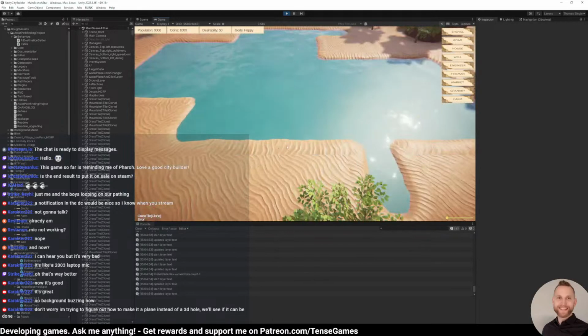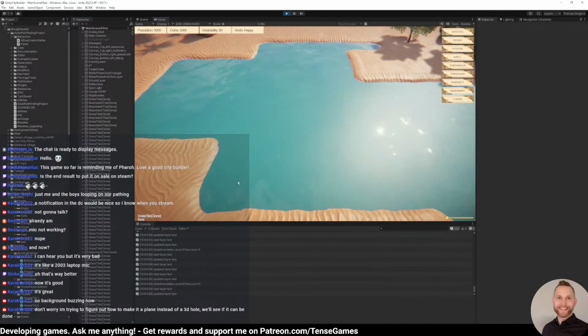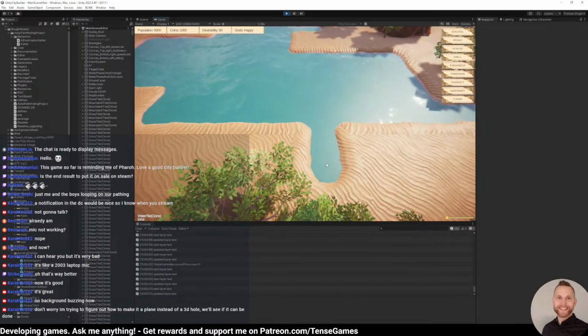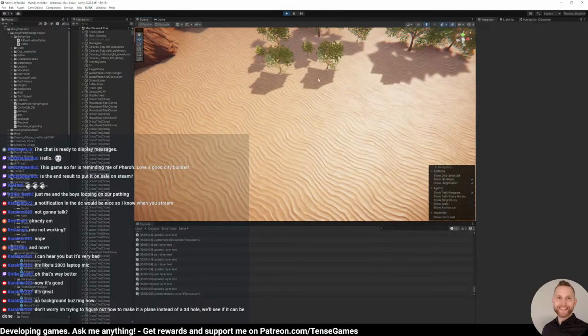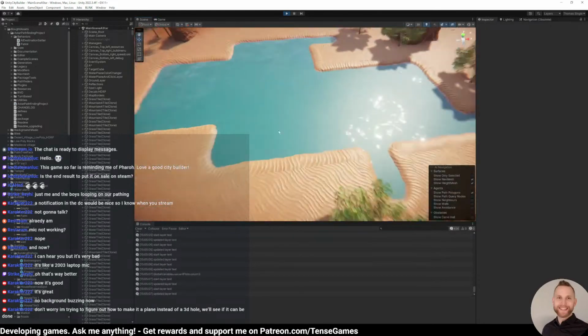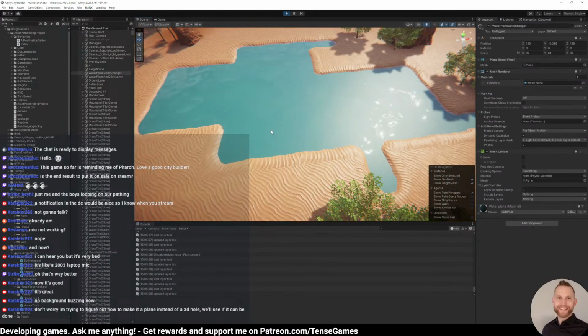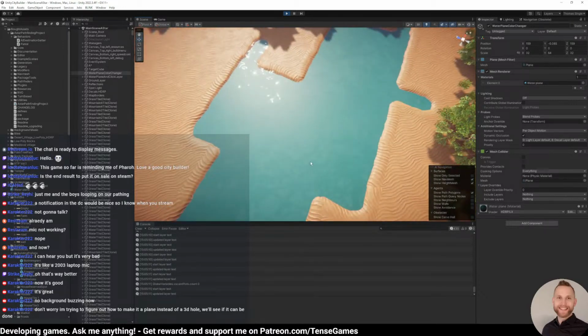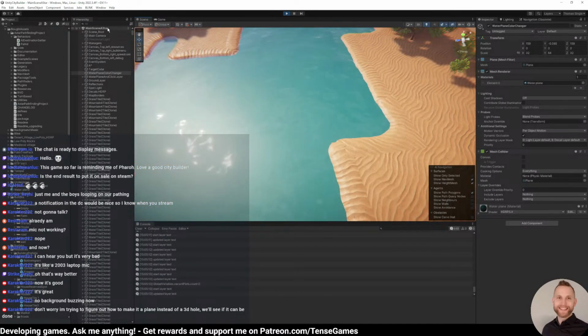Maybe because there is something right in the middle here. Water tile, water tile. Huh, interesting. What about these water tiles? Yeah, they can't even be selected.